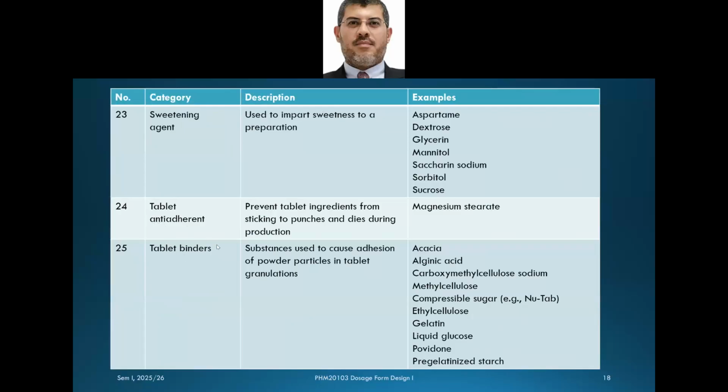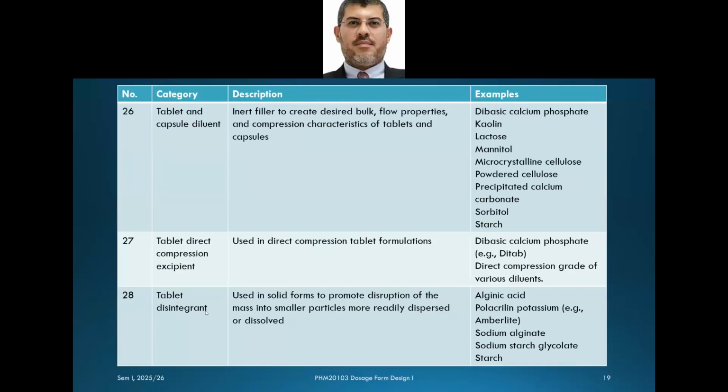Binders will bind the particles or granules together so that we can get a solid tablet. Disintegrant will work after administration of the tablet. The tablet is solid, but I want it to break up easily and quickly once swallowed and reach the stomach, for example. So there must be a substance that will absorb water, swell, and blow up the tablet from inside. So this is the function of the disintegrant.